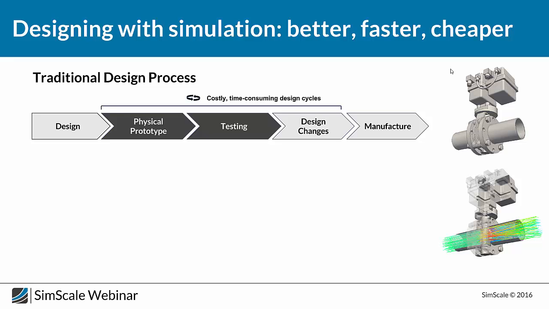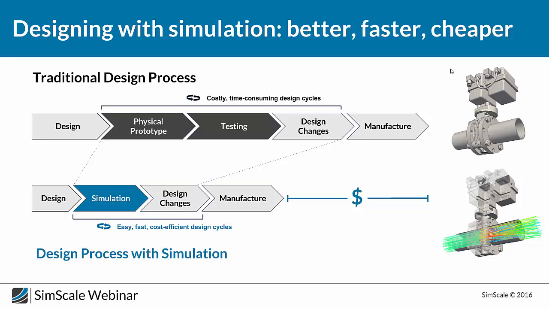Creating a part physically involves a lot of human and machine work, and it consumes a lot of time and money. So this is where simulation comes into play. You do the physical prototyping and testing together in simulation. So you could say it is a replacement, maybe. Simulation is easy, fast, and cost efficient in order to achieve the design cycles. And we can also test some what if scenarios to see how things work.